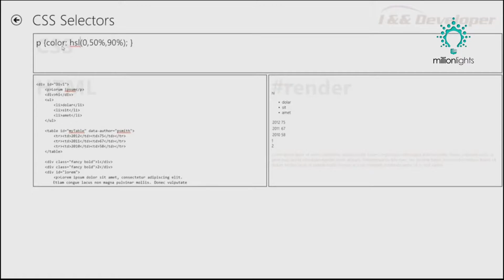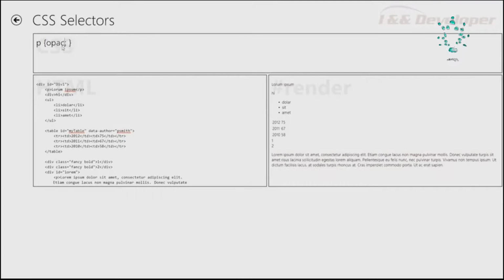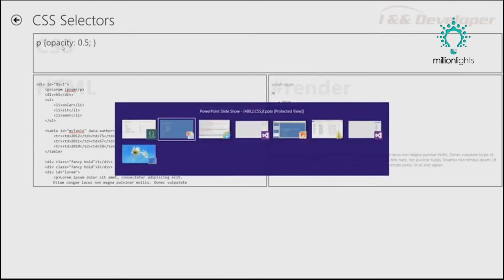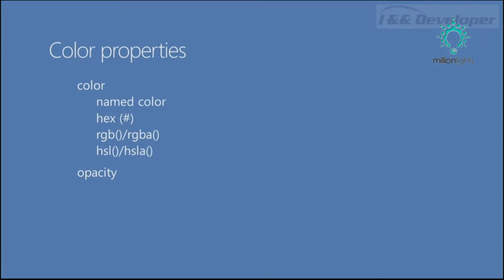Cool. Yep, and there is an HSL-A as well, so you can add a 4th argument, and you can specify some opacity. Now, besides affecting the opacity through those functions, you can also affect the opacity directly with a different property. Opacity, and then something like 0.5. So now this doesn't have a color besides black, the default, but it does have an opacity, so it's turned it down to a 50% gray. And it's not just a 50% gray, it's actually letting the white background show through, and it's mixing it to what looks like 50% gray. So that's color and opacity. We're going to see those all over the place. Whenever you see that a property takes a color value, this is what you're going to rely on, what you learned here in the color values.